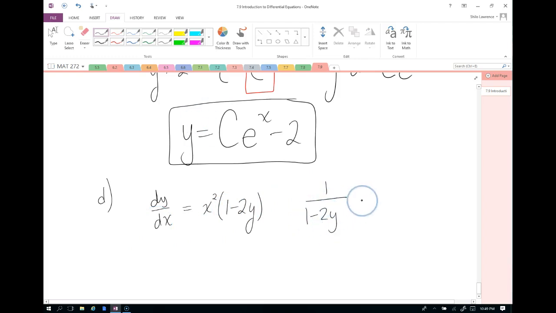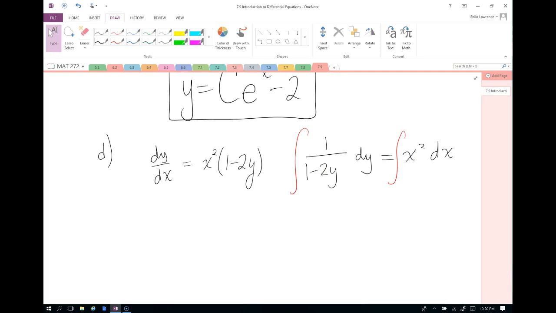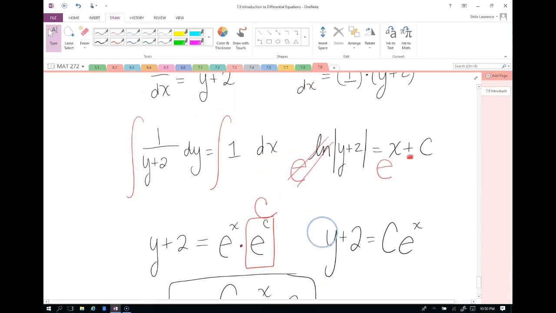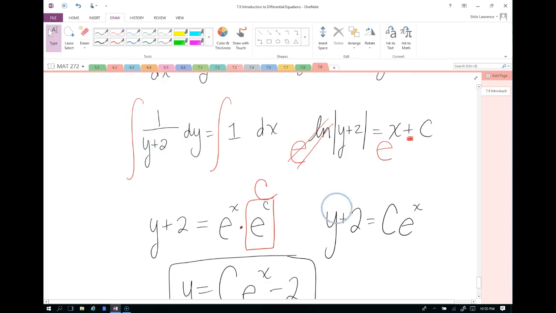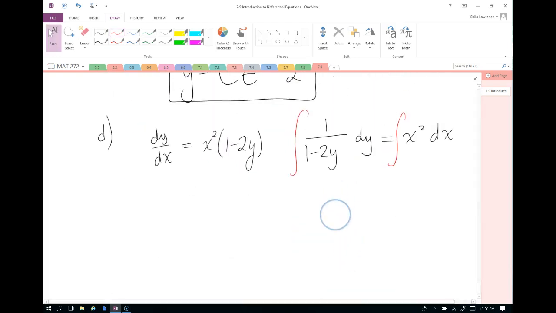I keep that separate from the dy because remember, the next step is integration, and typically with integration we see the dy at the end of the integral. It's not mixed in usually with the function. And then we've got equals x squared dx. And now that they're separated, we will integrate. This one also is going to turn into a log. Anytime you've got a linear function in the denominator and just a constant in the numerator, it's going to turn into a log. This one, though, you need to be careful of.